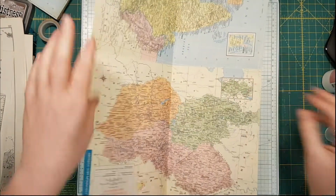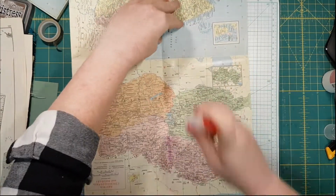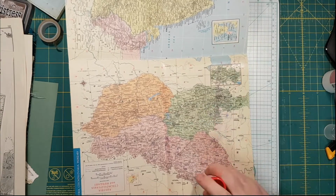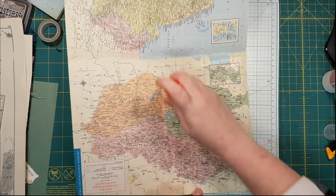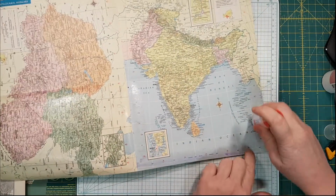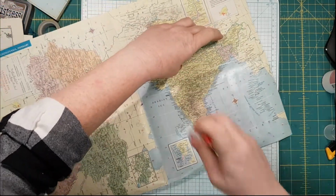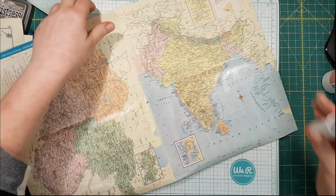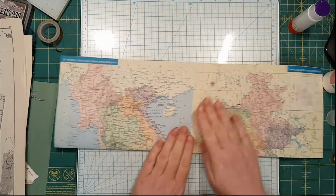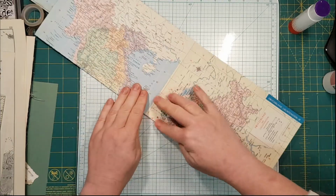Okay, now I'm going to get out my glue here. If your pages aren't as big as this, I mean, you can use the same concept, or you could, you know, do some patchworking to put it together.